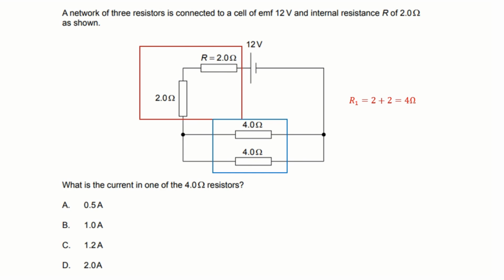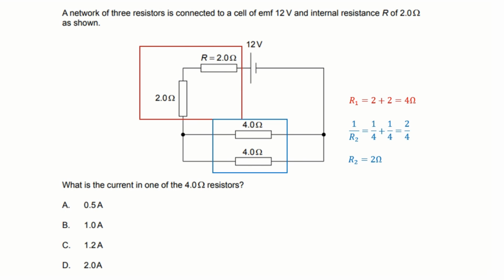Now, we've also got the blue section, that's a parallel connection, so we're going to use our reciprocal law. 1 over R2, I'm calling it, is 2 over 4. And therefore, remembering we've got to flip it, R2 is therefore 2 ohms. So really, what we've got here is a 4 ohm resistor connected with a 2 ohm resistor in series. Now, why have we done that?